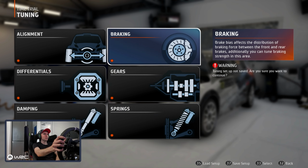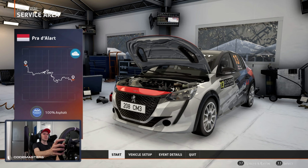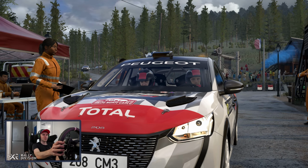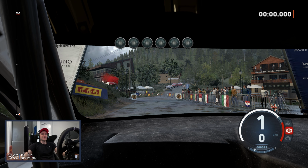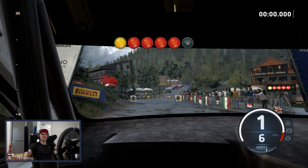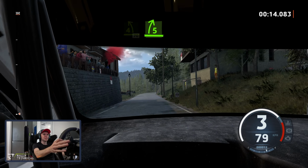Right, so the only thing left to do now is to show you, when you do get the car in the zone, how it handles. So what I'm going to do as I'm going through this, I'm not going to go for a world record because, well, I already have it. So I'm not going to be beating myself. So if anyone wants a crack at this one, this is Pratt de la Lart on Monte Carlo.